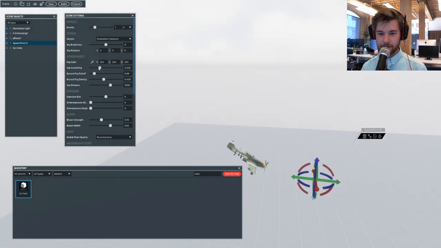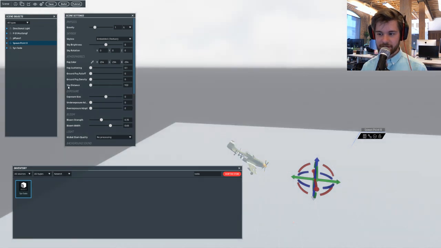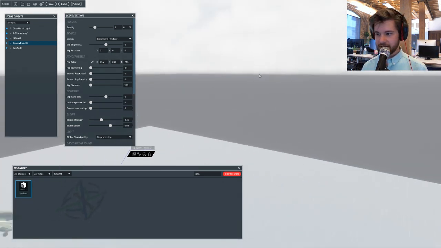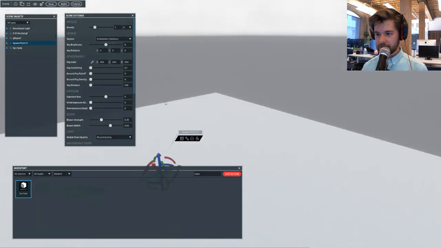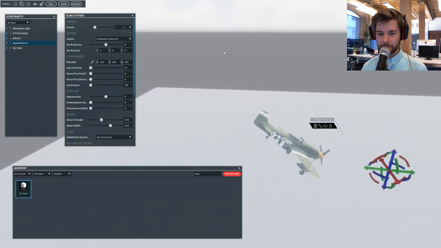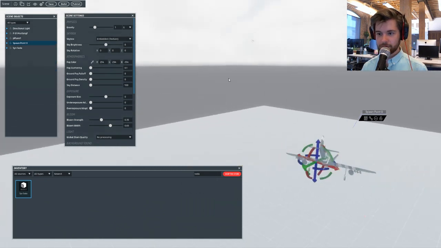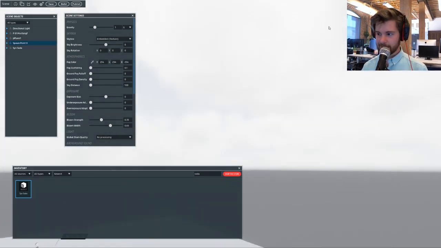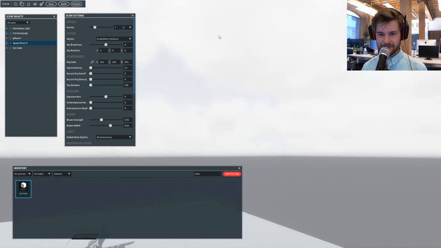So I'm going to turn down everything to do with fog down to its lowest value. And now you can see that the view of the world has changed. There's less haze going on here. We can see more over here. But it's still a little bit murky, and that's just the default of this template.